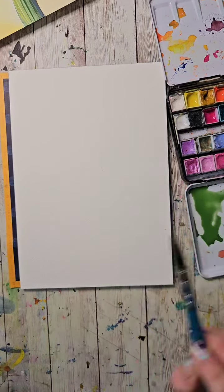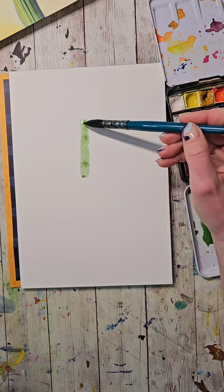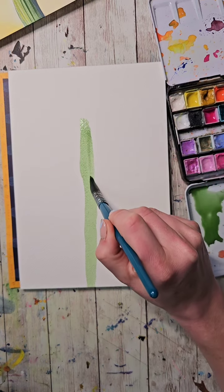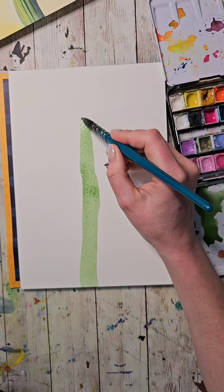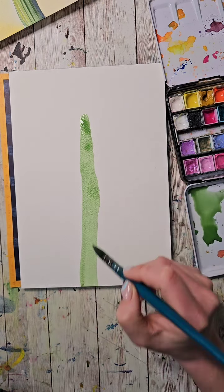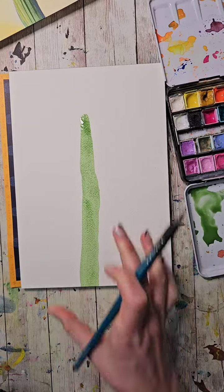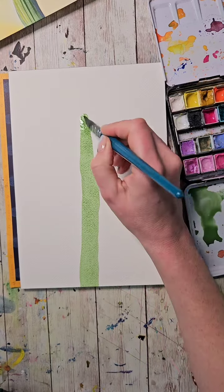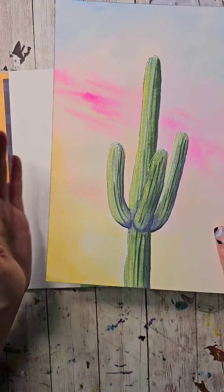When getting started, we want a light wash of green. Fill up your brush and we're just going to start by making a line down the page — it's going to get a little thicker as we go down. It doesn't need to be a perfect line, and remember nature is natural. When I was looking at these cactus on the hike, literally any shape you can imagine — they form every shape.